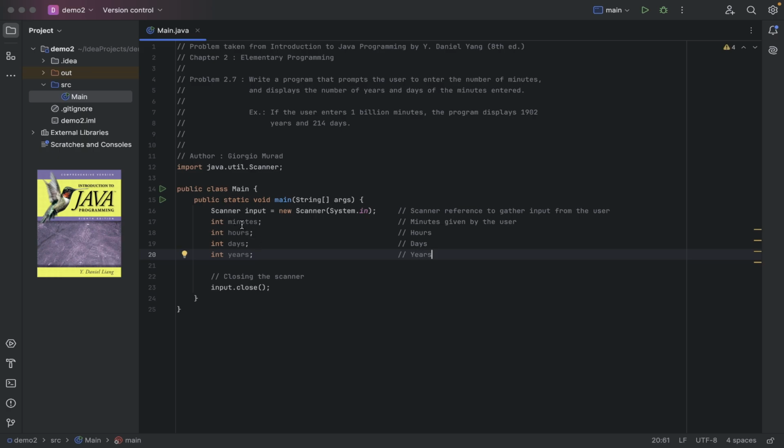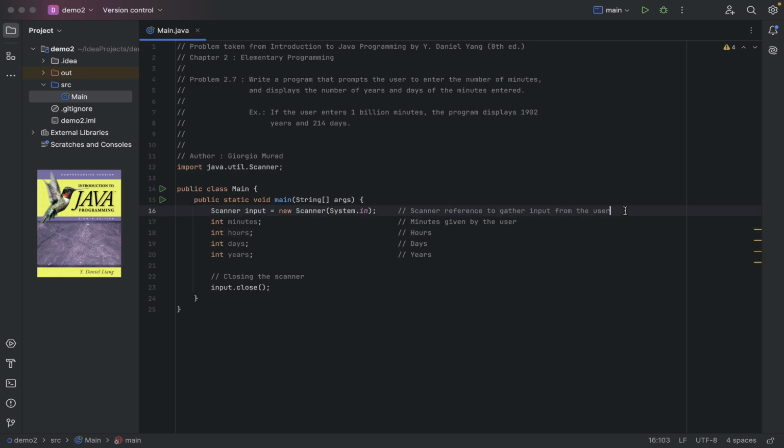Now, to be able to output how many hours I have based on the minutes I have, I need to reduce from minutes to hours. So let's say 1 hour is 60 minutes. So I'll have to divide minutes by 60 to get the number of hours. Same way, to get the number of days, I have to divide the number of hours by 24, since 24 hours is a day.